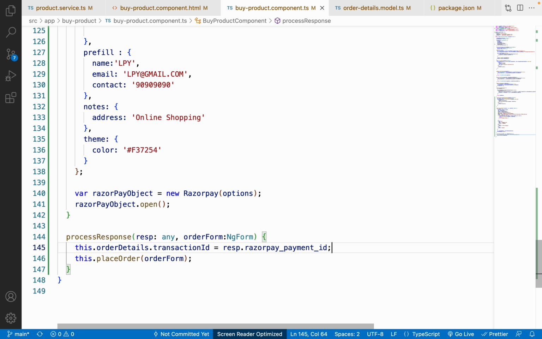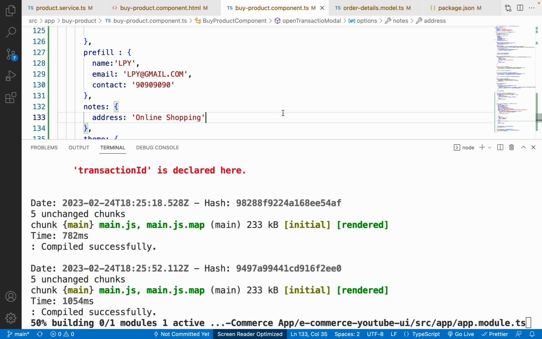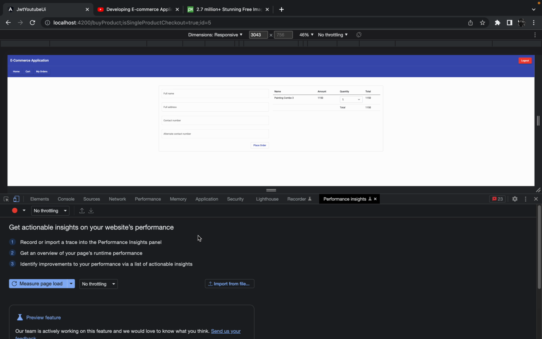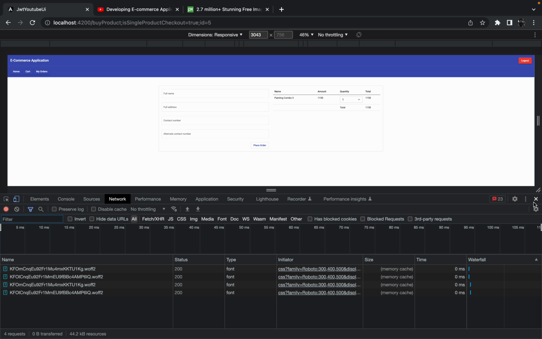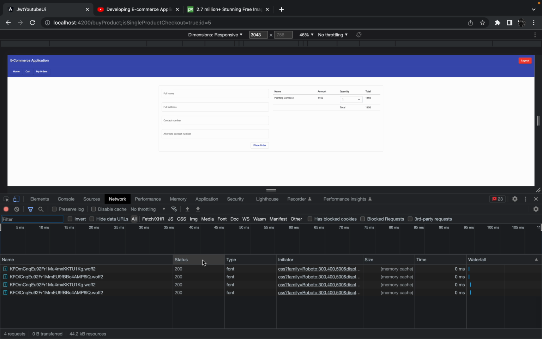Now let's see what actually goes to the backend and how it looks from the network tab. So let me click on the save button again, and if I come to Google Chrome, let me open the inspect, and let me open the network tab. Yes, so over here inside the network tab, let's see what is the data that actually goes to the backend. Let me put some random names over here.